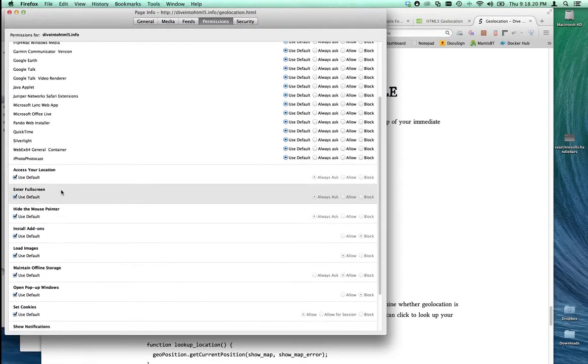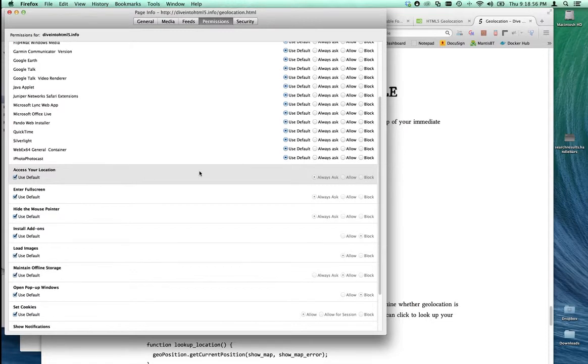And if you scroll down just a little bit, you'll notice there's an entry called Access Your Location. This is what controls whether the website is allowed to use geolocation information and what happens in terms of user interaction when it asks. What I have set is the default setting for Firefox, which is to always ask. Every time that geolocation is requested, I will always get a user pop-up. Now you want to make sure that when you're doing your work, this is either set to always ask or set to allow. We do not want it set to block, because it will block without telling you.